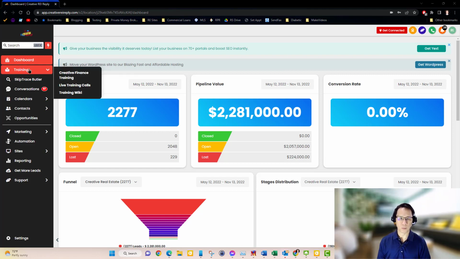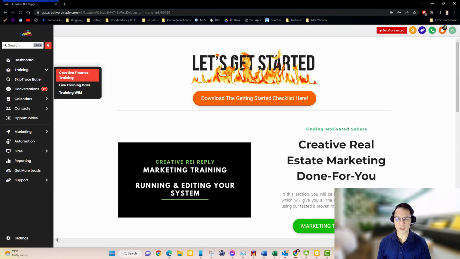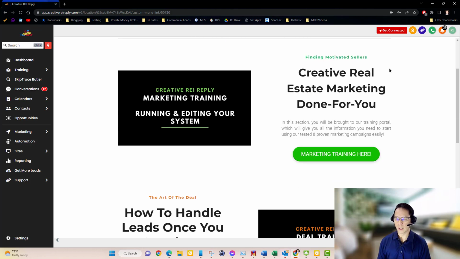This is the dashboard. One of the main things I wanted to point out about this platform compared to the other REI Reply system is that this has the built-in training, which is great information. I've seen a lot of training from the past from many different people, and I would say this information is spot on. The training is really great and thorough.